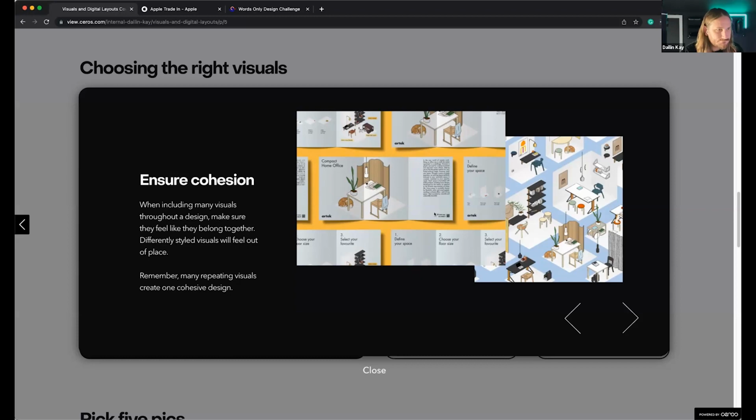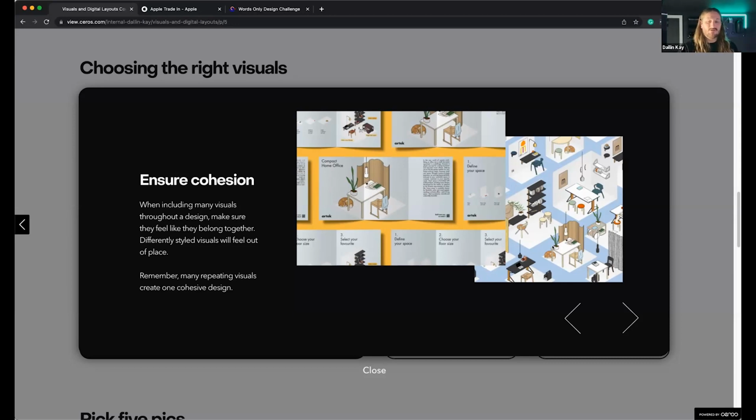So you look here, this isometric styled room graphic that this design is going for is all over the place. And each of these pages, each of these graphics, they all look like they belong together. So if you have graphics, let's say you're using a bunch of stock photos or something like that.